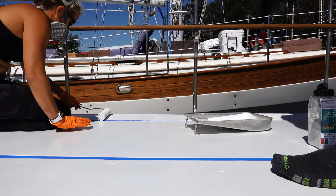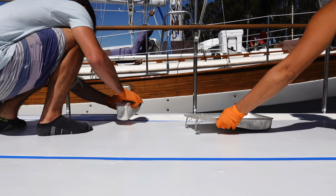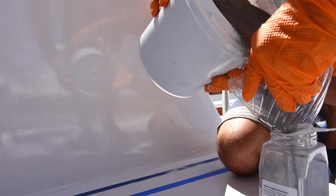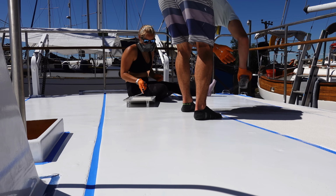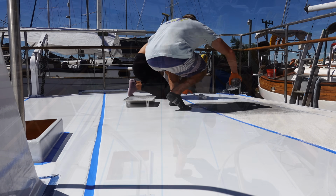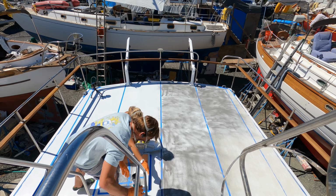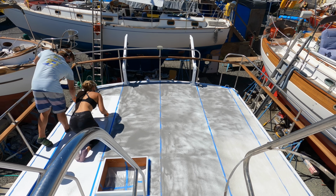Here, you just keep painting, I'll sprinkle. Yeah, I like that. I can't see, can you see? What? There's some spots here.